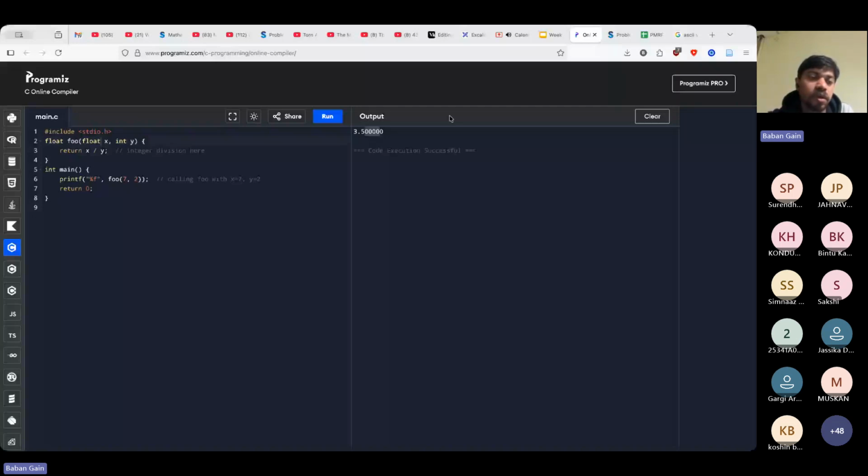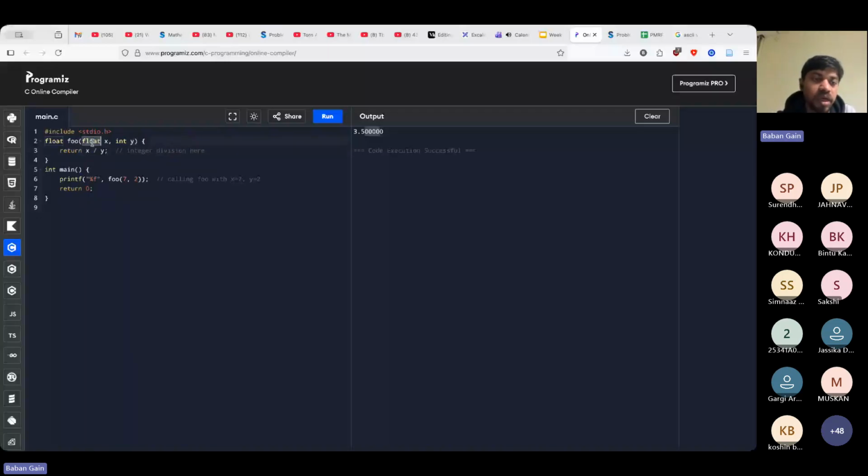The thing is that whenever you are passing the integer here as float, it will convert 7 to 7.0. And whenever there is at least one number which is a floating point value, the division will be float. The division will not be an integer. So even though y here is an integer, it will still be the same.